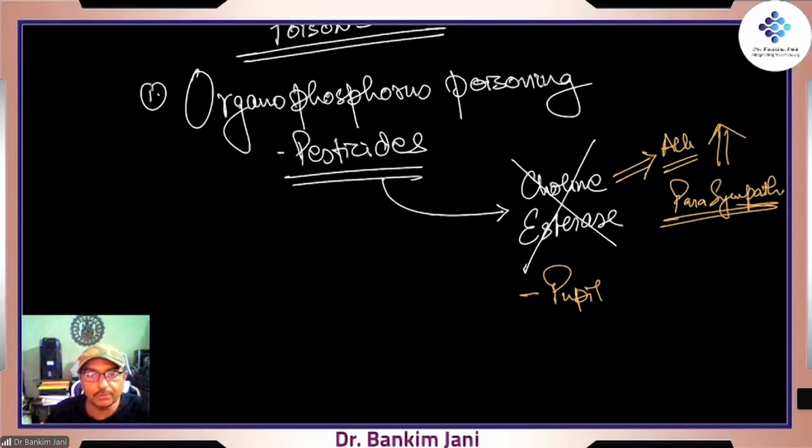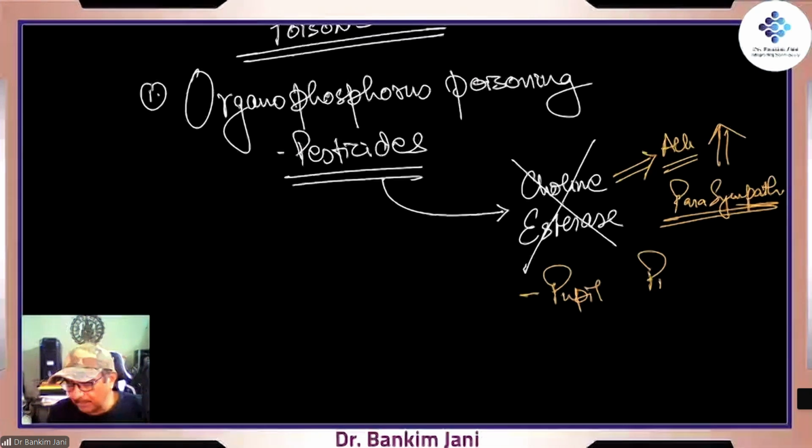What will be the condition of the pupil? It would be dilated or it will be small. Think of it like parasympathetic is rest and digest. After eating comfortably, you will feel like sleeping, and you won't open your eyes wide. We make sleeping eyes, right? This means it would be a pinpoint pupil.